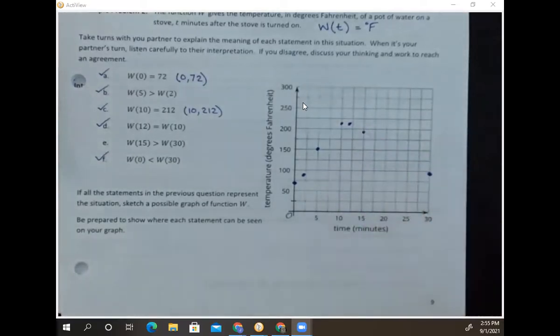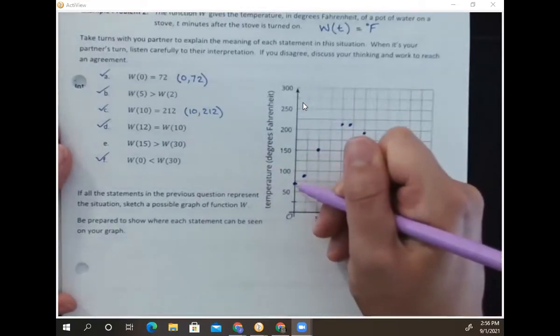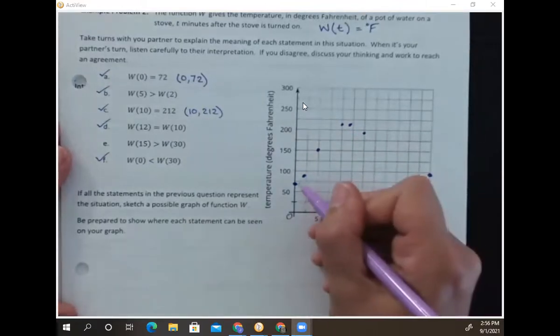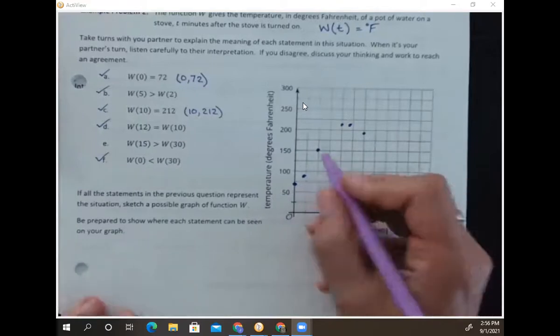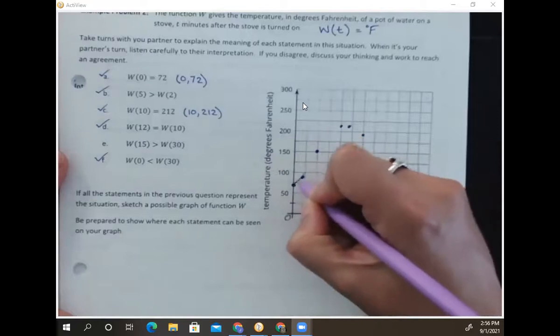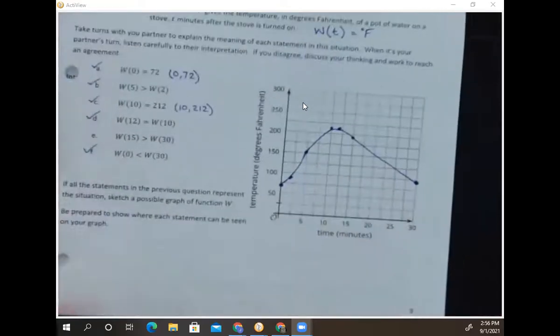So I've got a couple different points representing some definite times and temperatures and representing some possibilities. Because time and temperature are both continuous variables, right? My water at some point reached every temperature between 72 and 212. And my time, as the seconds or milliseconds or whatever my watch can count, ticks away. I know I've hit every time in between the ones I've listed here. I'm going to go ahead and connect these. I've hit every time and temperature in between the ones I've plotted. So these are continuous variables, and I'm going to connect the points on my graph.